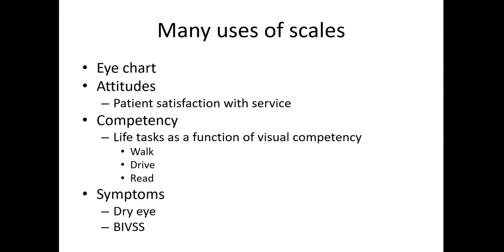Well, there are many uses of scales. We're all familiar with the eye chart. If the big E, you can see that, you're in good shape. If you get down to 20/20, you're in better shape. You're considered normal. A normal vision person can see a letter at 20 feet and an arc of 1 degree. Letter height at an arc of 1 degree at 20 feet. They have 20/20 vision.